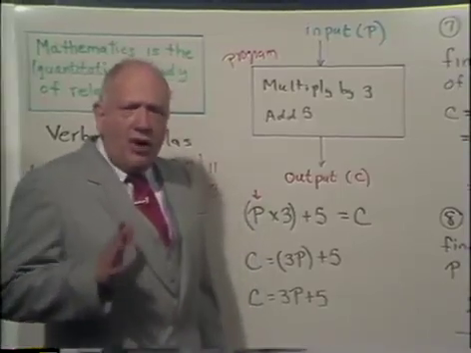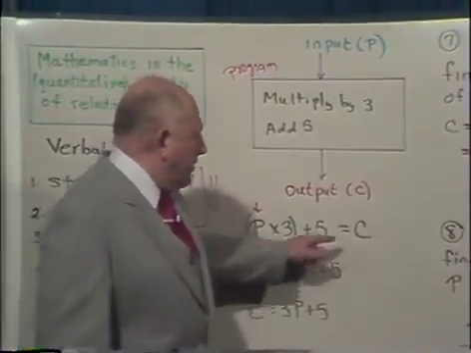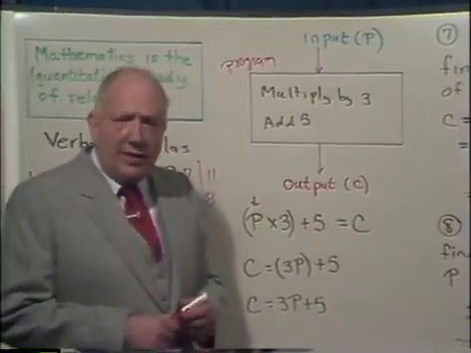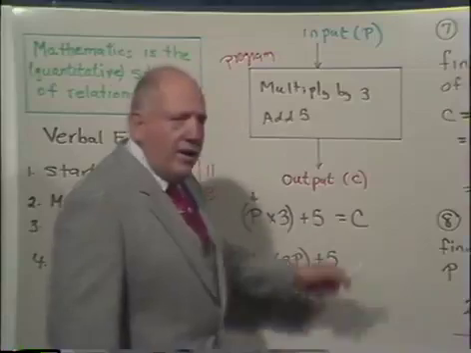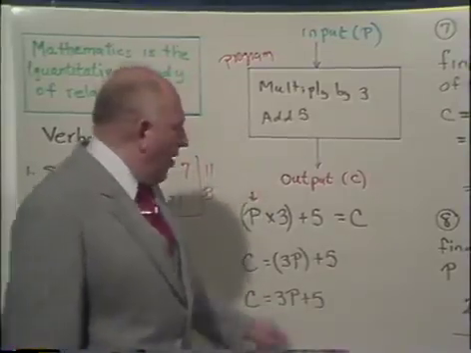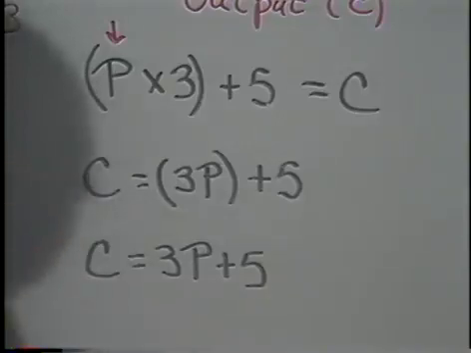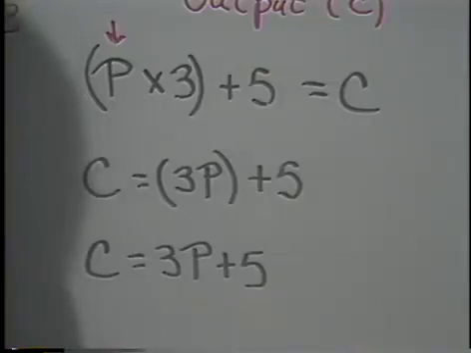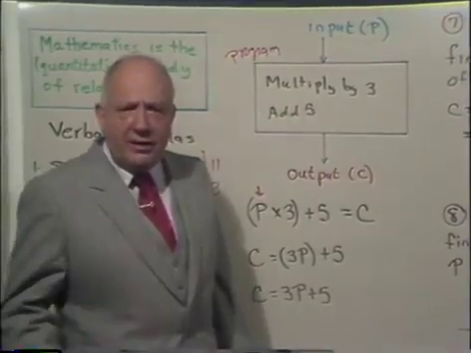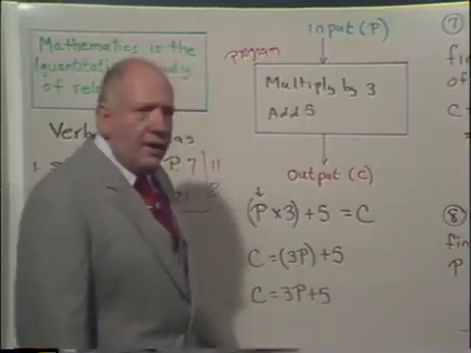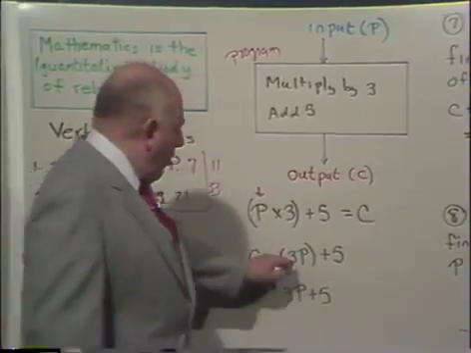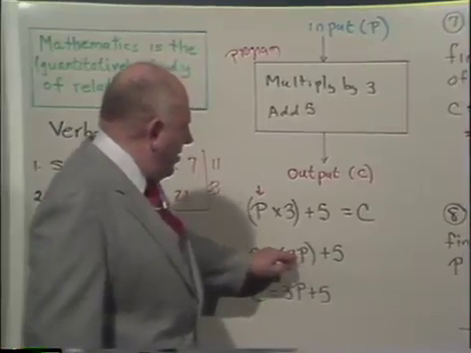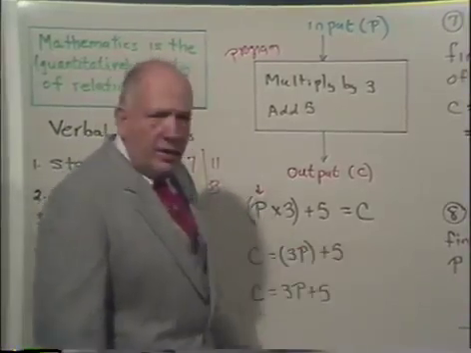And by the way, we make shortcuts within shortcuts. A couple of things happen. For some reason, which to this day I still don't fully understand, the answer always is given on the left-hand side. In other words, instead of the C being over here, it usually appears over here. Secondly, instead of saying P times 3, you usually say 3 times P, in much the same way as you usually say, give me 3 apples, rather than give me apples 3. And the second thing is, we agreed that the multiplication symbol is left out. So this is now an abbreviation for: start with P, multiply by 3, and when that's all done, you add 5.